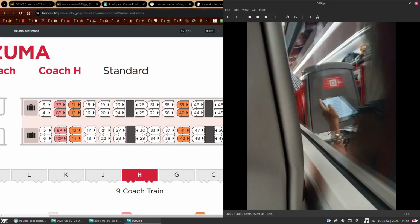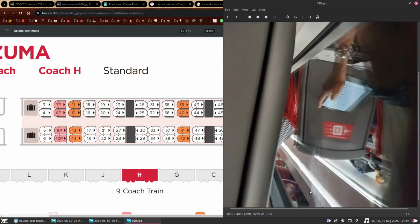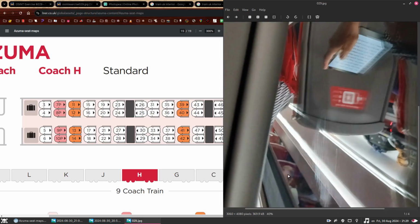So let's quickly look at our exercise 029 photo again. Shall we? Bring it on again. And we're going to pay attention to the reflection at the top. In fact, I'm going to flip this because we're going to look at this gentleman here. He is facing us, isn't he? And on top of that, he has 2 other seats behind him also facing us. There's a bit of a gap in front of him, so it's likely he was sat in front of a table. Otherwise, we would have seen another seat more or less here if they are equal distance from each other.